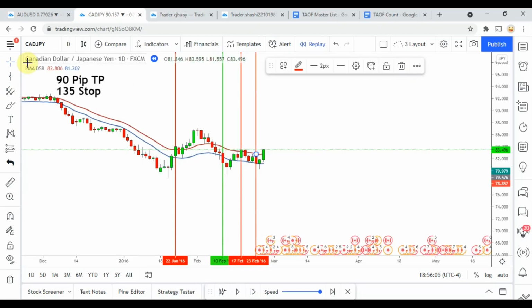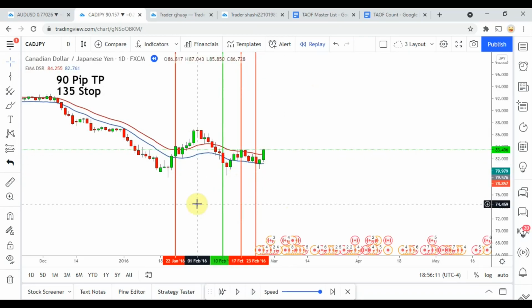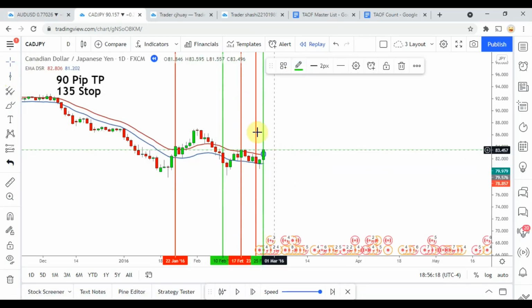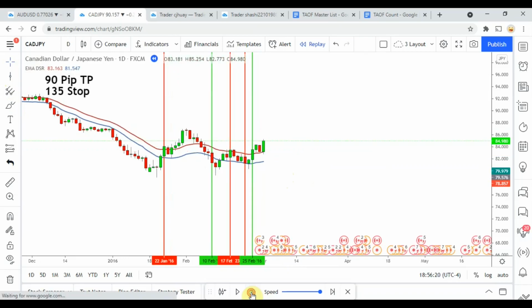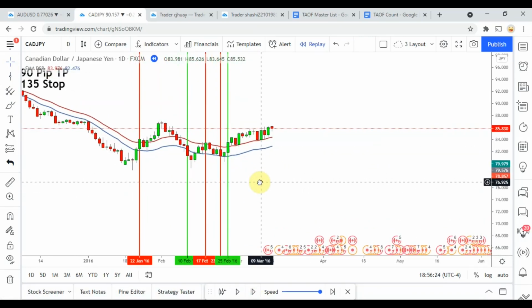and so the close of this one is just barely below the EMA line there, and so that would be a short right there. And unfortunately, that one also stops us out pretty quick as we turn around and spike up to the top there. That one does get us to take profit though.